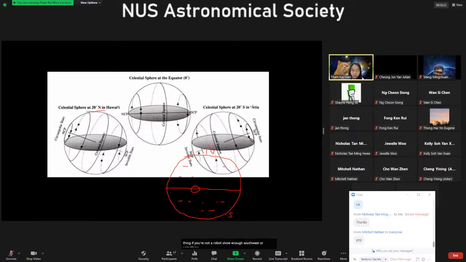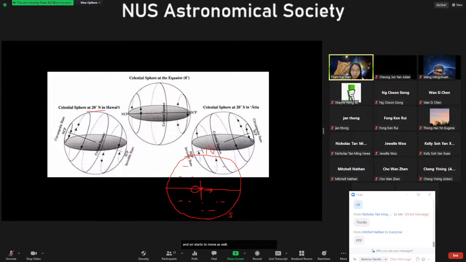So if we are on the equator, that means we're standing somewhere here and looking upwards. This is our ground. Then it will make sense, right? So this is our ground, and it looks something like this. The stars will appear to move from east to west, with the north celestial pole here and the south celestial pole here, and all the stars above us.